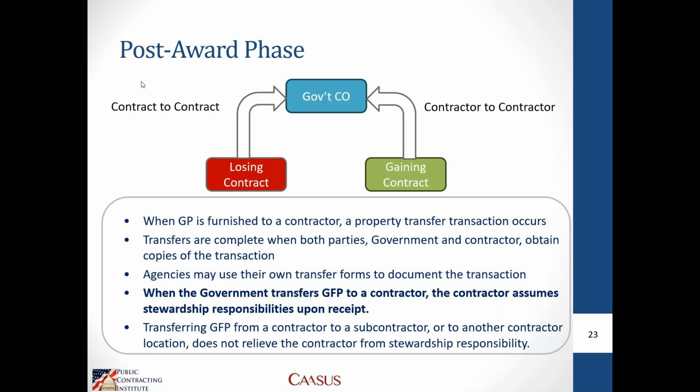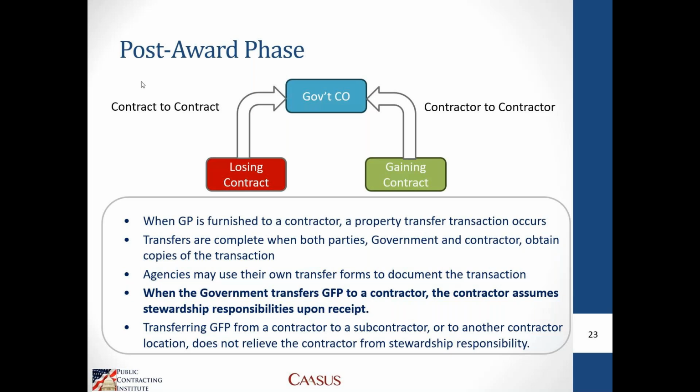And so it's important to know that there always has to be one accountable contract. You may get permission from a contracting officer that a particular piece of equipment could be used on both, let's say, two contracts. One contract is going to be the steward of the property. So the property will be issued to one contract, and that contract is where that property is accountable and reported to. And the government would have to modify that contract to allow for use on a secondary contract that is not the owning contract of that property.